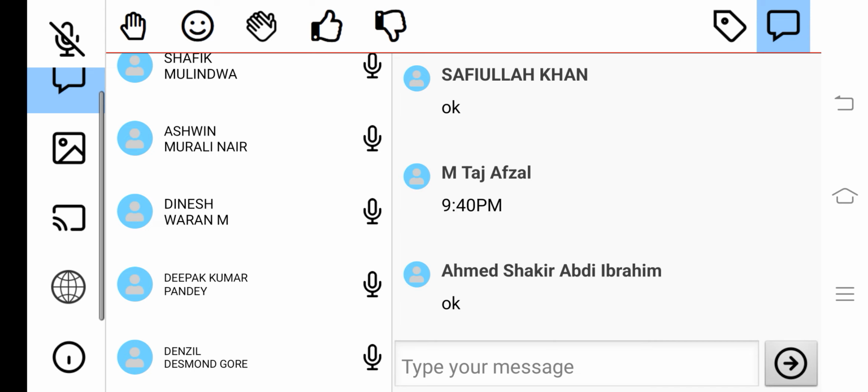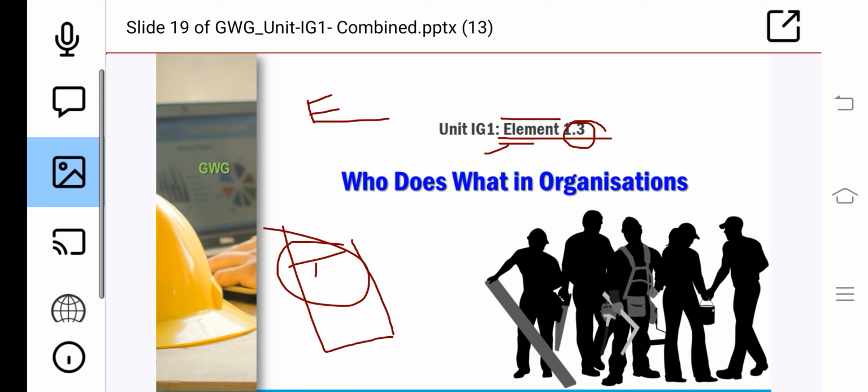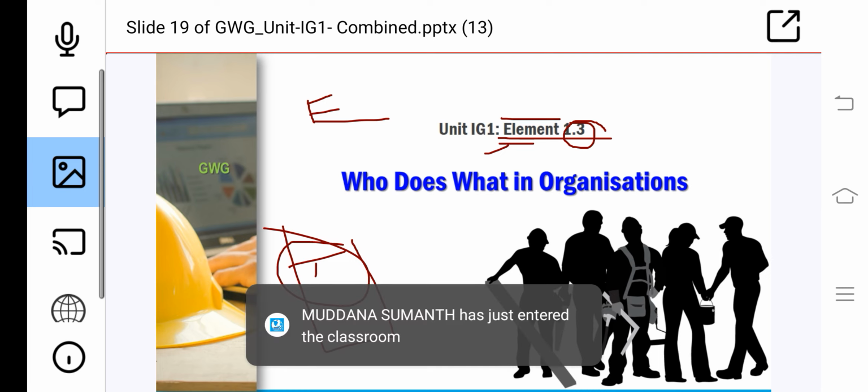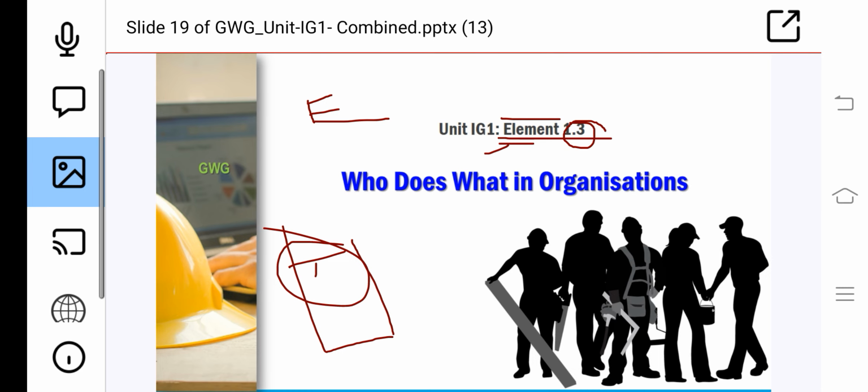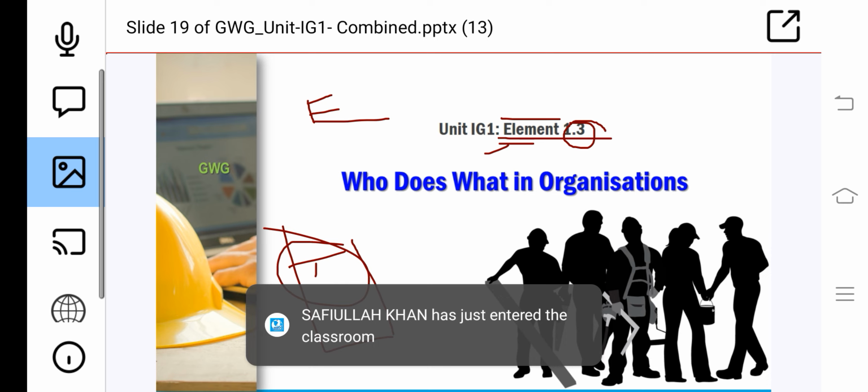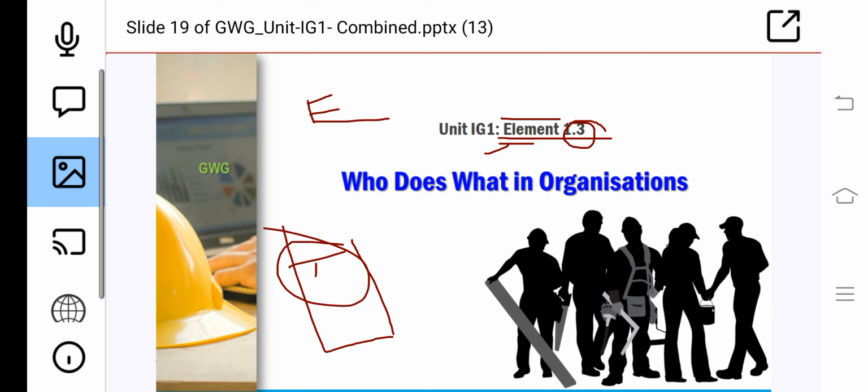Role of CEO, director, or managers. Now, what will be the role of top management? This will be the question. Now you see, they are the leaders, isn't it? Top management are the leaders. So leaders definitely will have major responsibilities or roles in order to run the health and safety management system effectively.